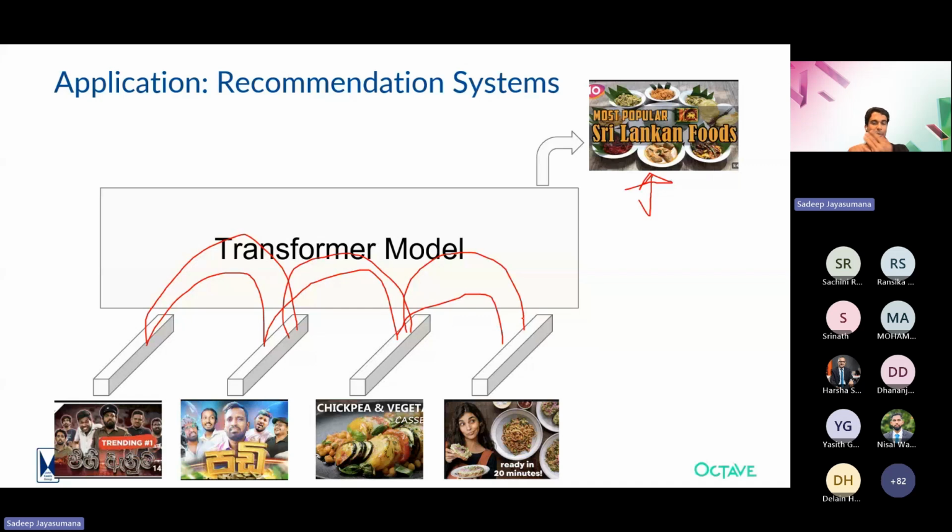For example, Amazon has "what you would be interested in next", Google ads, YouTube ads, Facebook ads, all those things. Netflix predicts what movie you would be interested in. TikTok predicts what video you would be interested in next. YouTube Shorts, Facebook Reels, all these things heavily rely on this sort of recommendation systems, which are very often implemented with transformer models, the models we discussed today.